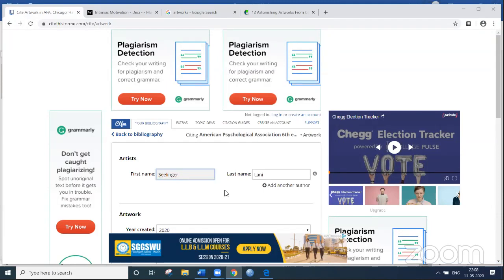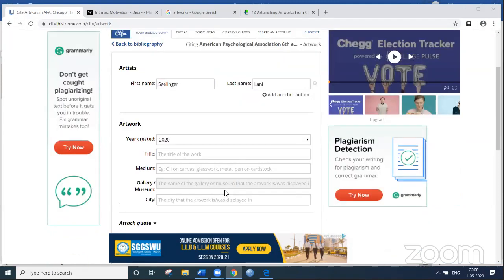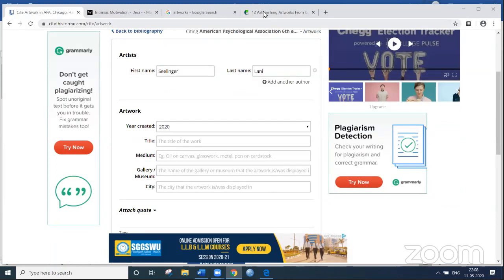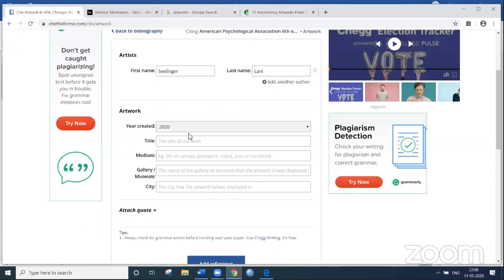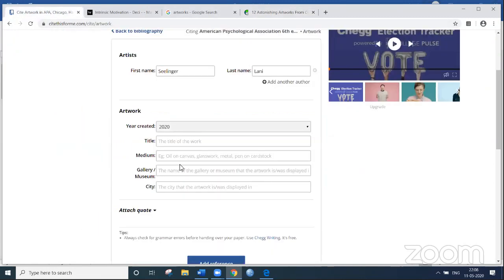So that's the name of the artist, suppose. And for the year it was published, here we can see January 2017. So let's select 2017.